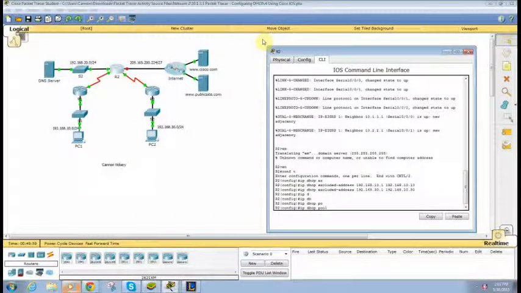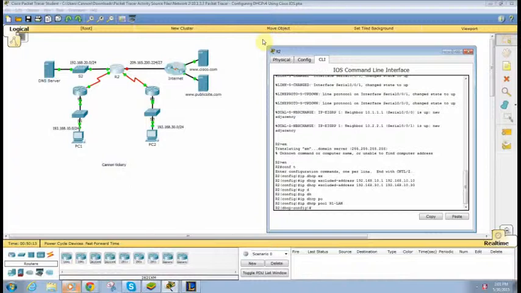It doesn't matter what you name the pool as long as you keep it consistent throughout the entire thing. We're going to name it R1 LAN. So now we're in the pool.